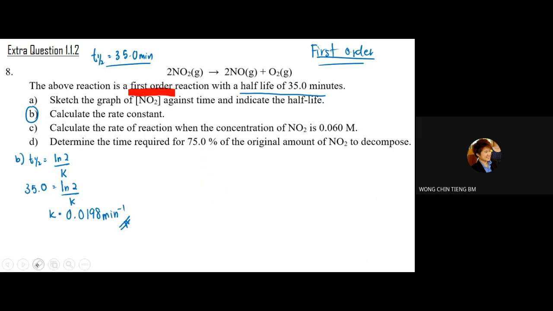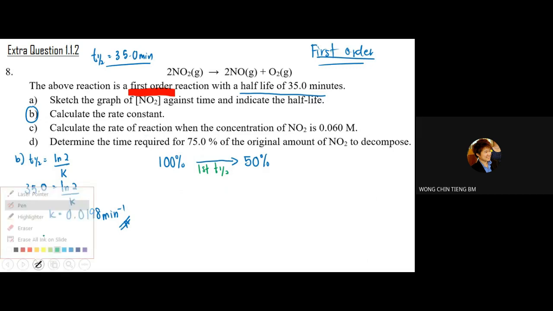Tengok. If you read your notes, alright, you will eventually know half-life is the time taken for the initial concentration to go down by half. So, daripada 100% jadi 50%. Dari 1 molar jadi 0.5 molar. Kita tahu half-life adalah masa yang diperlukan untuk dia jadi separuh. So, maksud teacher, since it's a first order, good to start with, I use 100%. So, jadi separuh adalah 50%. Betul? And in that, we call this moment as your first half-life. Okay? Kenapa saya kata first half-life? Sebab it's from initial 100 to 50.